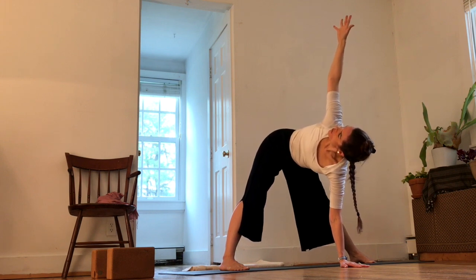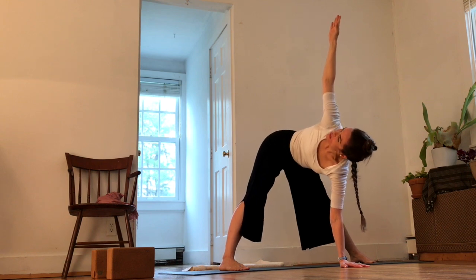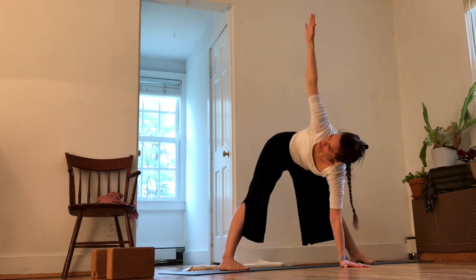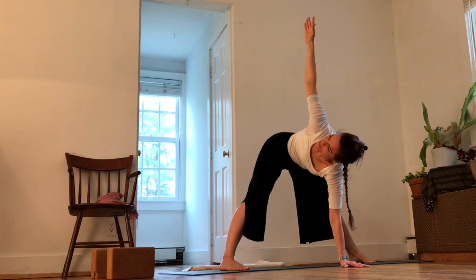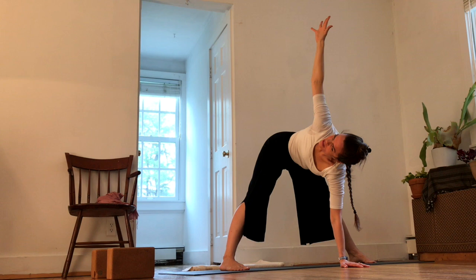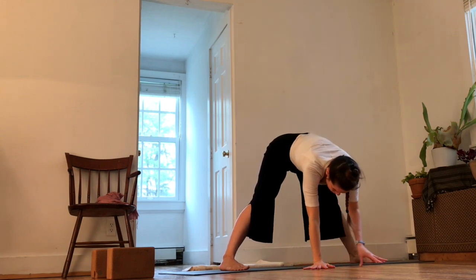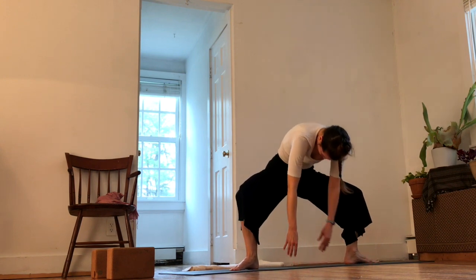Good, and now start to elevate your left pelvis. So you're probably gonna come out of the twist a little bit just to see what it feels like with very level hips. Draw your left buttock to the left and lift it up towards the ceiling, but keep the pull of the left hand to your left. One more breath, reach up and up and up through your right wrist. Good, lower your right hand down. Turn your heels and toes out like a goddess, and then you'll roll your way up.